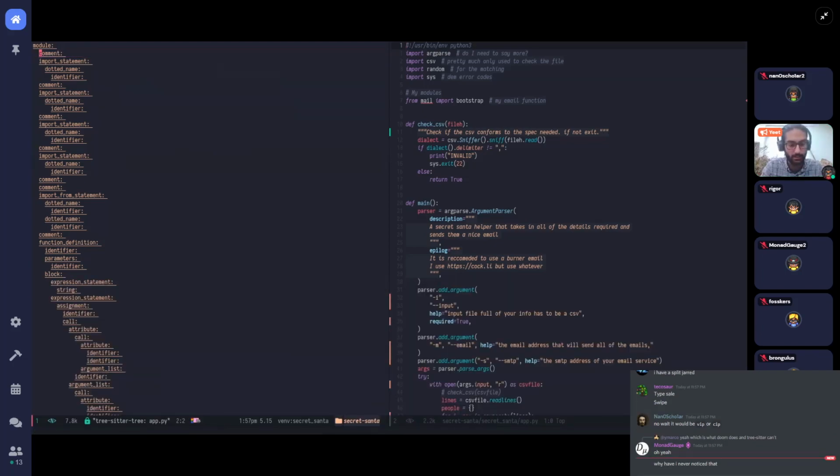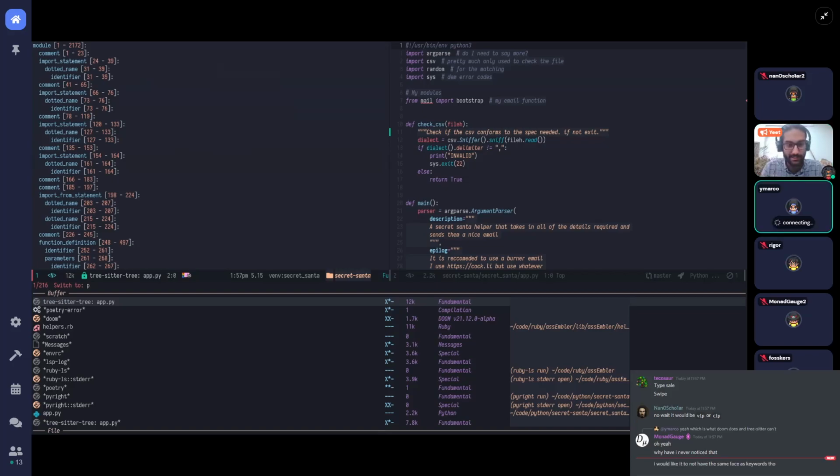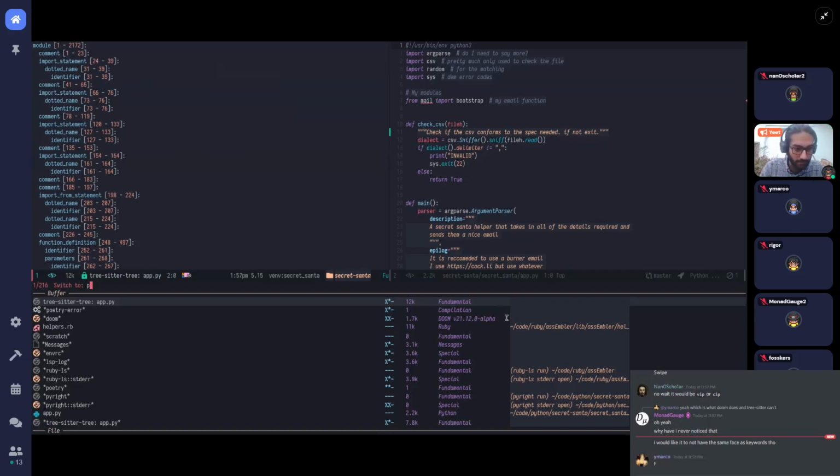So if I were to exit this playground, I think Emacs has crashed again. Whenever I do too much, Emacs crashes on me. F in the chat, guys. Give it a minute. Oh, isn't this fun?